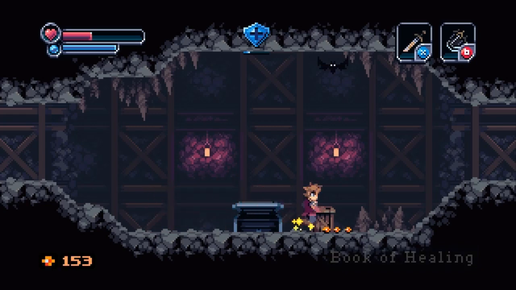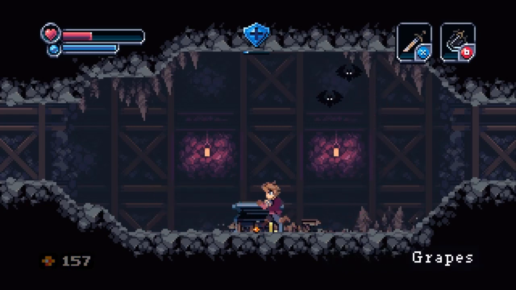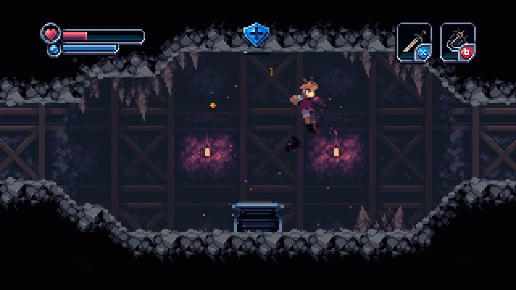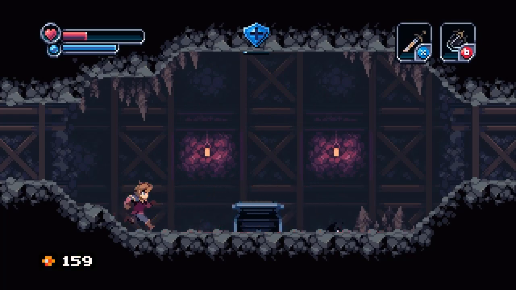What's in this chest? I got a book of healing. That is great news for me. And I got some grapes, because grapes are great. See how many bats I can take down in one swing. Apparently 1 is my maximum.